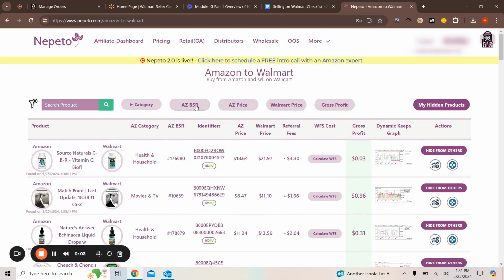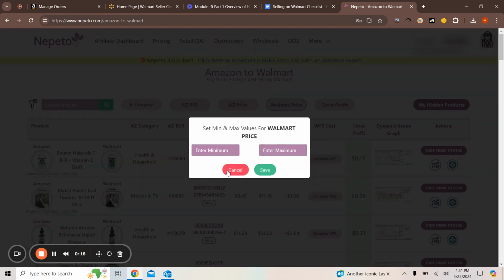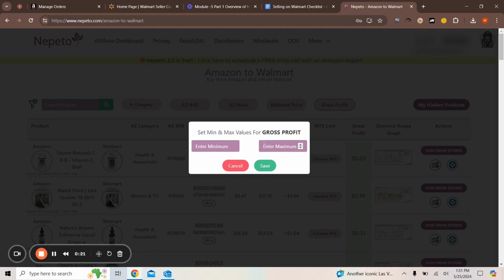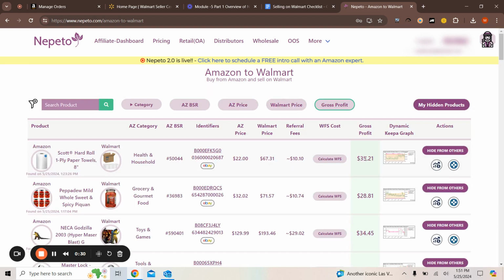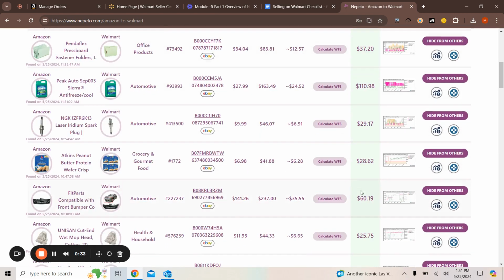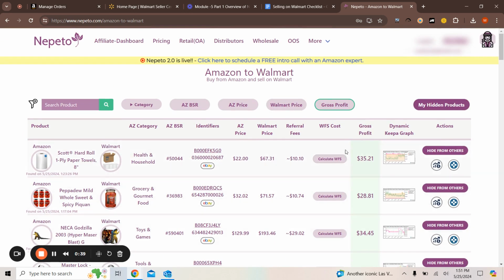So you can filter them by the Amazon BSR rate. So say you only want things 100,000 or less, you can do that. By the price, maybe you only want stuff between $20 and $40. Walmart price, same thing. Gross profit. So this is kind of fun. You can play around with this one too. Sometimes I'll just enter like crazy stuff. So we want items that are minimum $25 in gross profit, and it's just going to pull you all these crazy ones. So obviously then you've got to check them and see how they're looking, but that's just cool. So you have that option to find just home runs and dive in a little deeper to check it out.